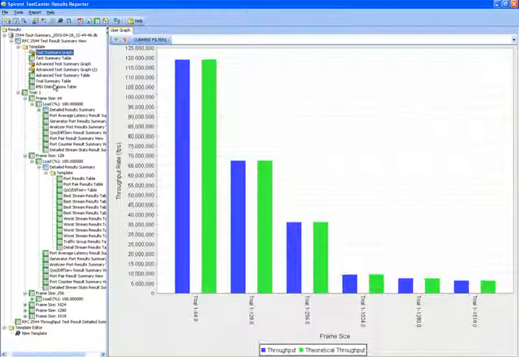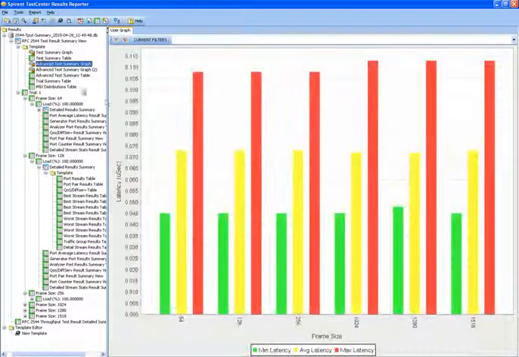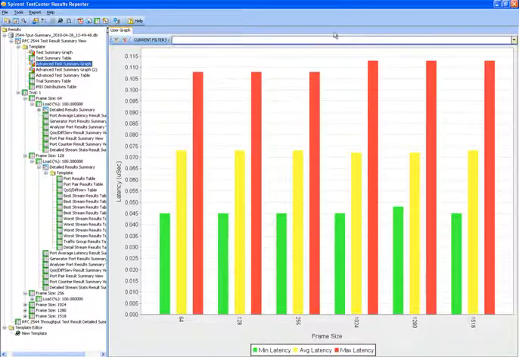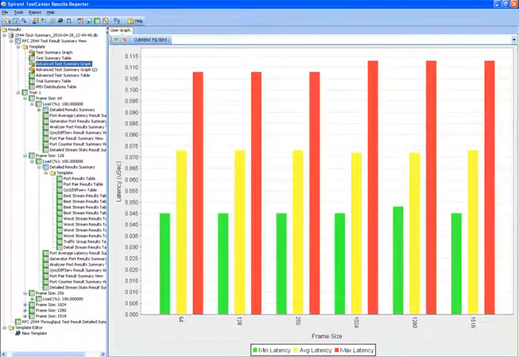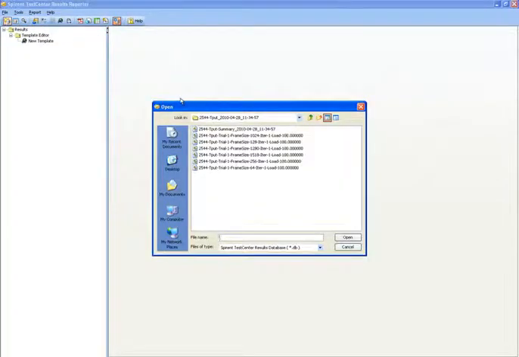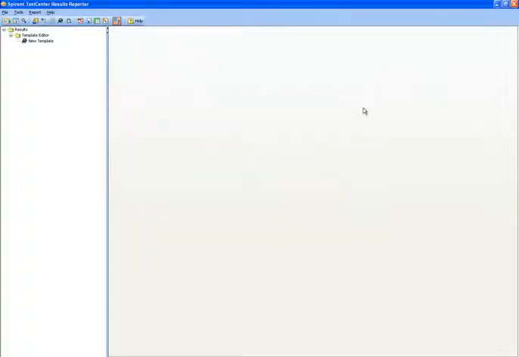So if I come down to any one of these templates, I can also modify existing templates if I choose to. So I could load up, for example, the 2544 and place my own logo on that table if I wanted to. And then finally, I can refresh my view, and then I can open up a database result set. Now these are saved in your documents and settings underneath Spirent, and then the version of Spirent TestCenter underneath the results folder. So this is the Spirent TestCenter Results Reporter.